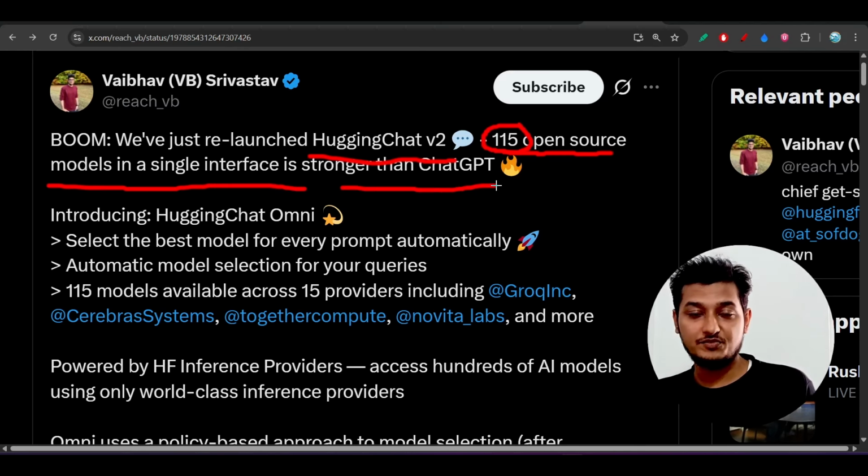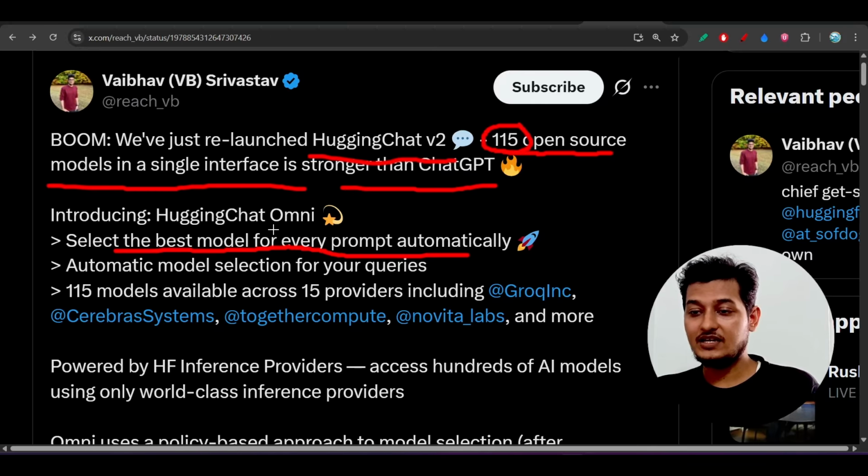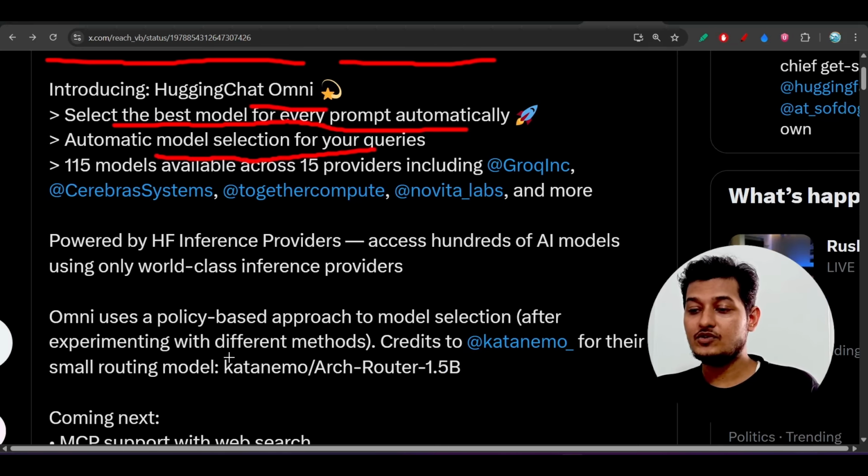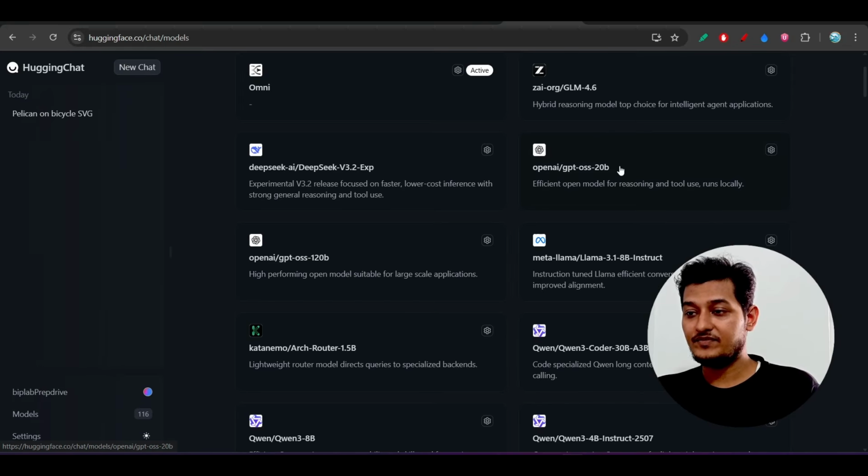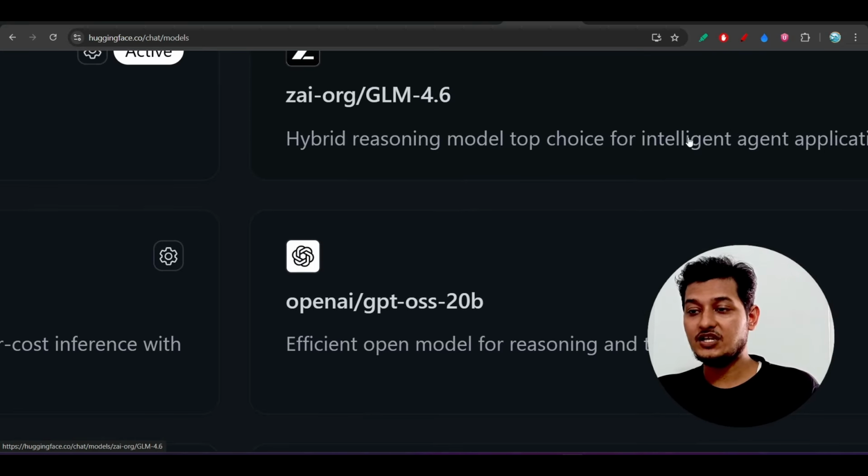So in case of ChatGPT, you will find some limited models, but here you can choose any model you want to use and select the best model for every prompt automatically with this Omni, and automatic model selection for your queries. And also here you see that the popular model, which is the GLM 4.6, is also there.